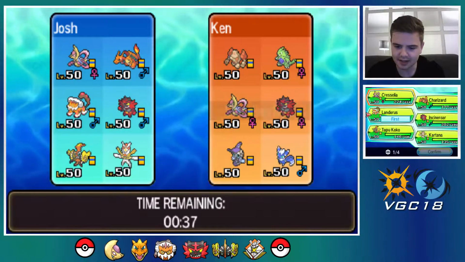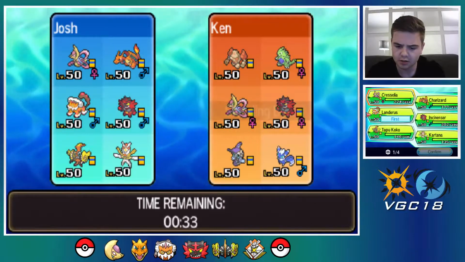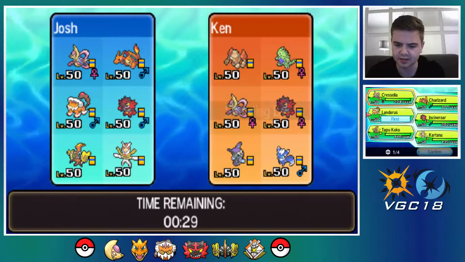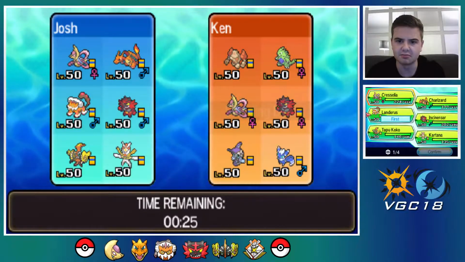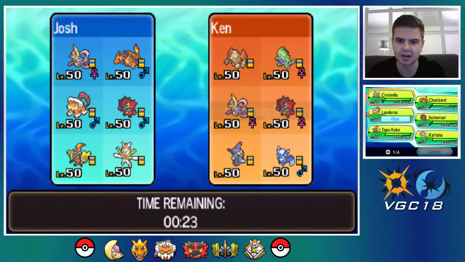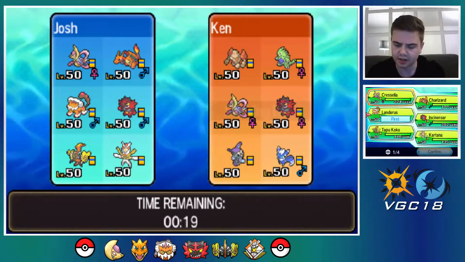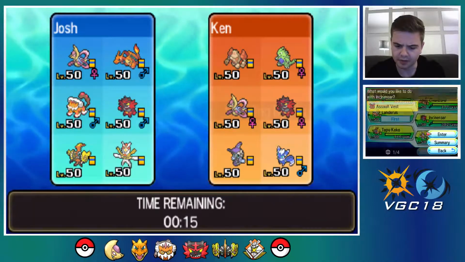And maybe Incineroar just for some Fake Out pressure. Double Intimidate is kind of nice against everything on his team, the Regirock, Tyranitar, and the Incineroar. Could also go Charizard. But no, I think I'm going to go Incineroar.